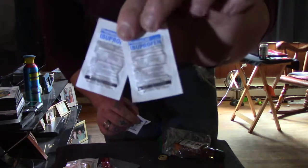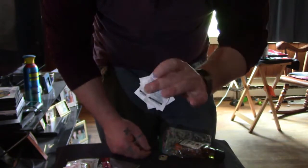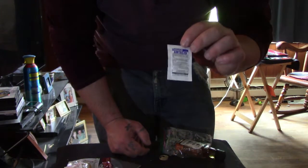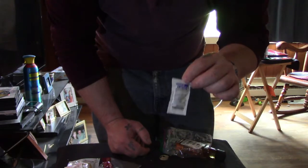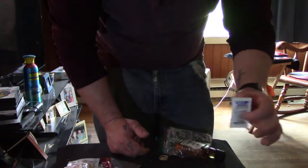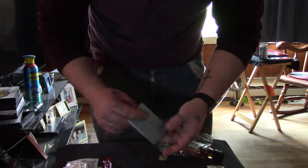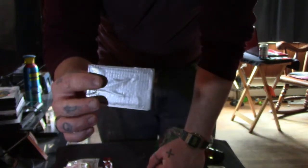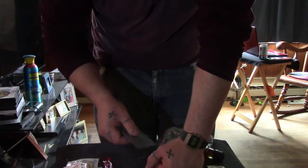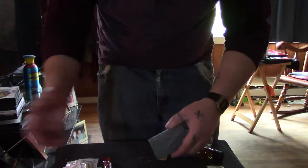Got 2 packets of ibuprofen and 2 packets of antacid. You could dump pills in here, guys, just a couple of loose pills, or put them in a small container. I prefer these. I get these for about $8 or less for 50 packs, so 100 pills. I love them because I can throw them in any kit I want, anytime I want to. And while I'm at home, I keep the jar around. Duct tape. I always carry one of these cards with me anyway, but that's just always good to have. And again, guys, you might bust this whole kit open for one item out of here, and you can always repack your duct tape. You can always repack your spoon.